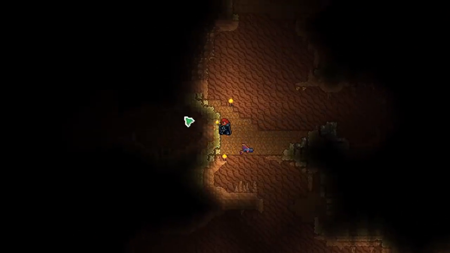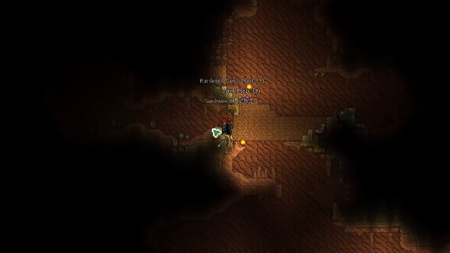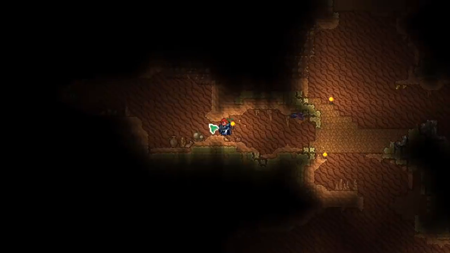Okay, so let's keep on exploring. I put on a mining potion, so we should be good to move pretty quickly through this. And this time, I'm gonna be a lot more careful and not just go nuts with using bombs and everything, because that just kind of opens up too many areas for enemies.